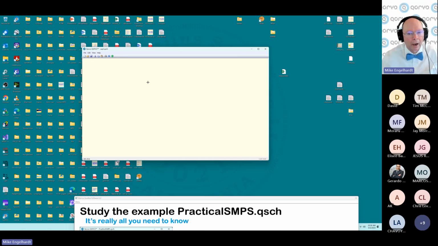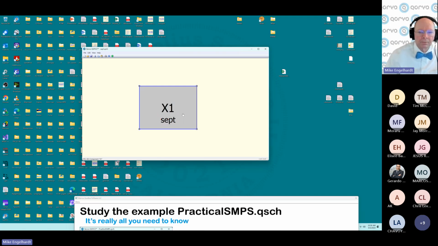Now I can draw a hierarchical entry. It'll make up a unique name by convoluting it with the reference designator, which has to be unique, so I don't need that for this. I'll just call it September. Now, this is the hierarchical entry, meaning that this symbol would be another schematic. But I don't want the symbol to be another schematic. I want it to be a DLL, which I'm going to write right now.